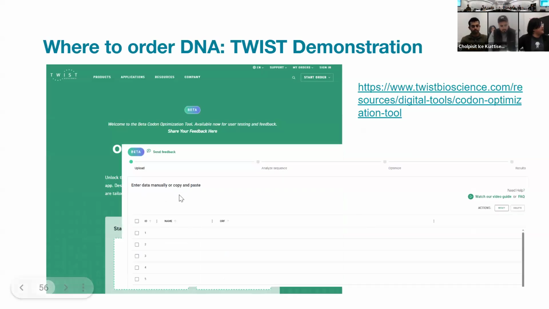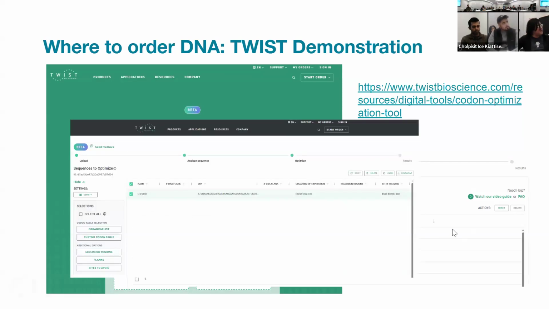So the way it works is that they ask you what kind of sequence you're looking for and what the DNA is. So you give them the DNA, let's say I push forward and show the DNA. They're going to ask me what kind of organism I want to optimize for. And right here, I choose E. coli because we want to express it in E. coli.